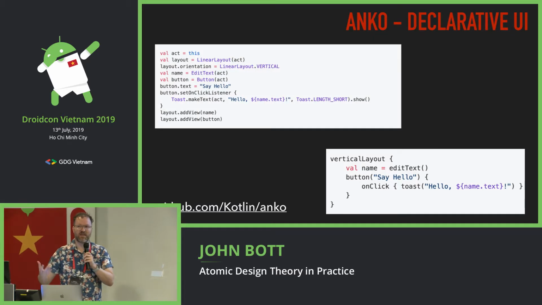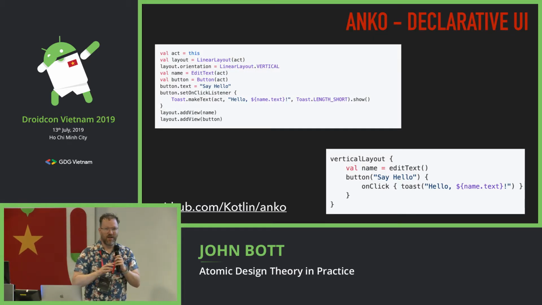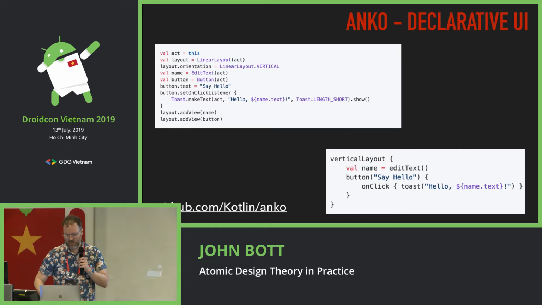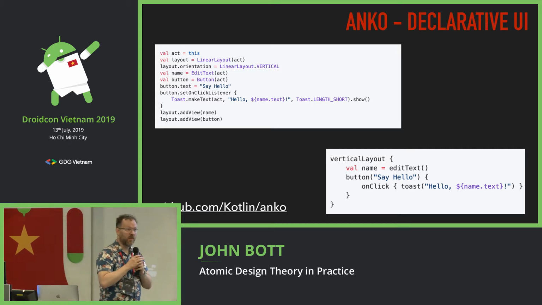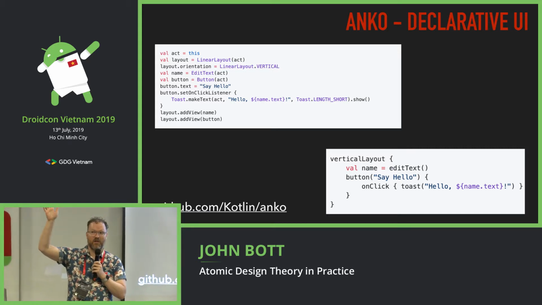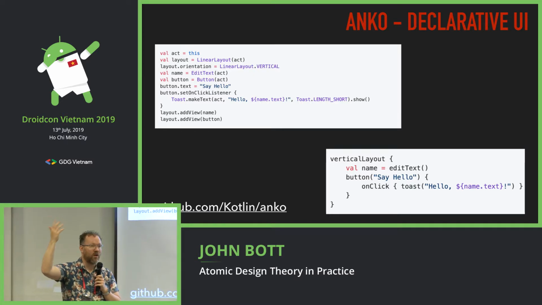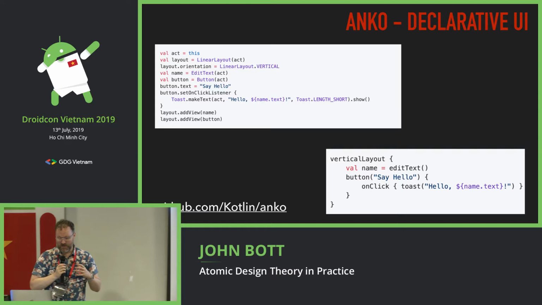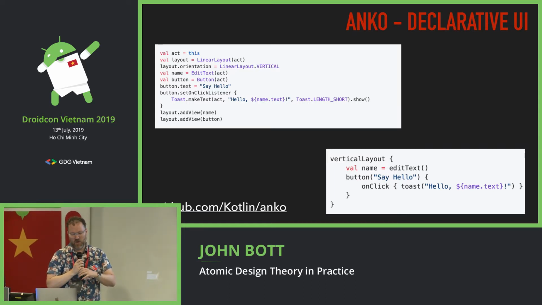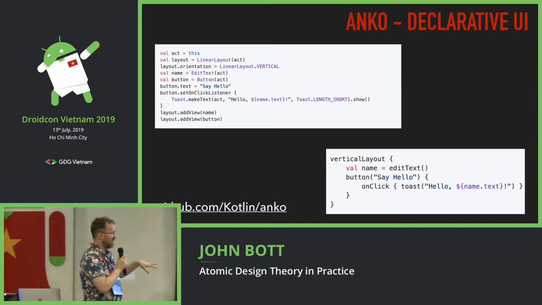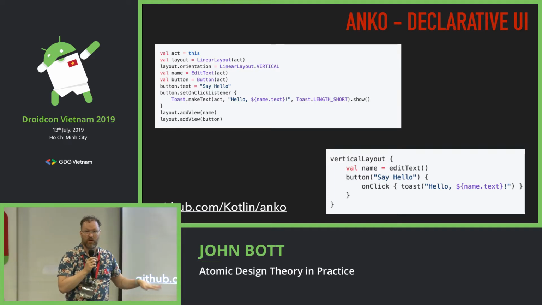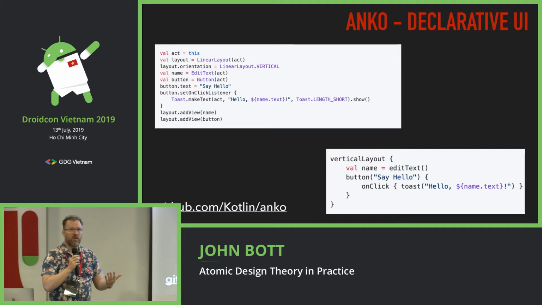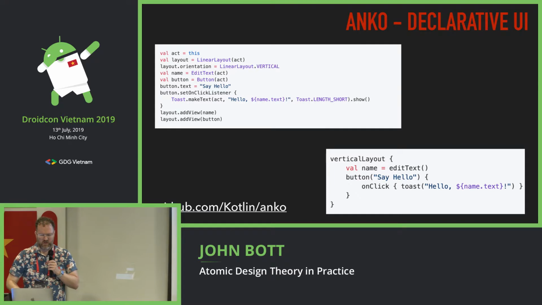But this concept of declarative UI is not new. There's a thing called Anko. Has anyone heard of Anko before? So Anko is a part of the Kotlin library. So this is approved code. If you go to the GitHub repo, it's actually part of the Kotlin GitHub repo. So it's been around for, I think, a couple years at least, maybe even more.